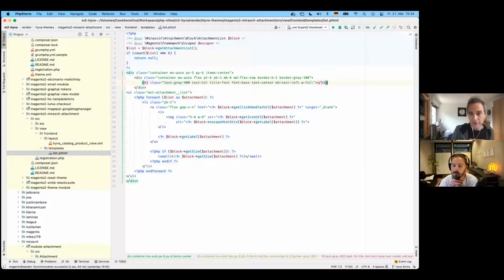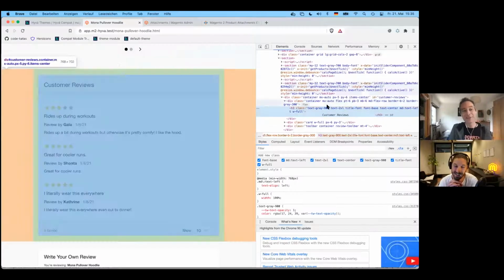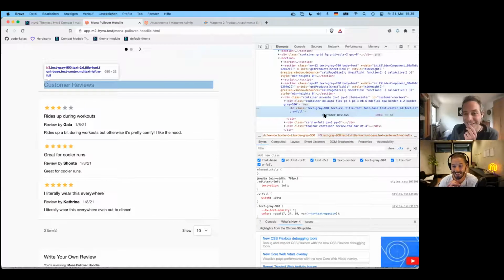So I hope this isn't getting too boring. Basically, you were watching me doing copy paste, but to be honest, this is what developer life is like. That's what developer life is like, exactly. You got to learn what you need to copy and paste, and then exactly where to find it. That's it. Okay, so that's that part.